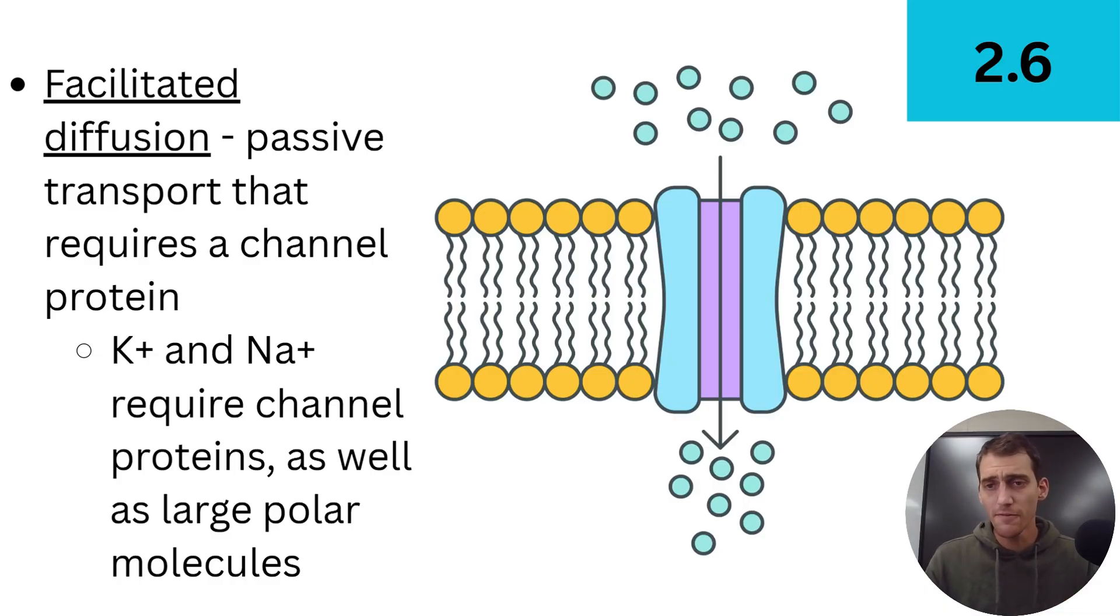Some interesting stuff can happen when you have different amounts of ions on each side of the membrane. Remember we talked about how cells can control and kind of manipulate their concentration gradients, right? They can still let certain stuff in, they can close up channels, and they can push stuff out. They can use energy to push stuff out or push stuff in against their concentration gradient. And then the selective permeability of the membrane itself makes it so that cells can really control what goes in and what goes out. And here's another application of that.